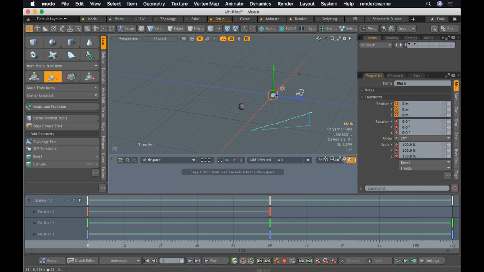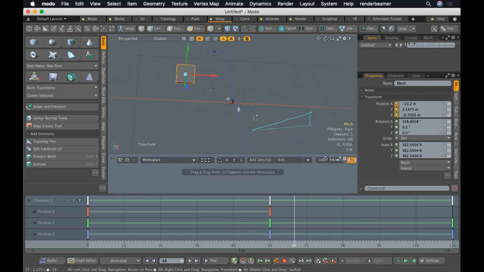And now we can do it again. Now it's going to move this way first. And now it should technically keep going. Oh, I'll tell you what I've done wrong. So we only moved this along one axis, right? And we moved it out this way. It's probably not that easy to visualize from there, so let's have a look from here. Maybe that'll be easier. So as it leaves, it starts to curve, and then it just kind of straightens up again. And we can go and look at the graph editor.